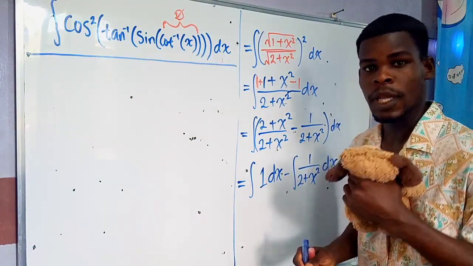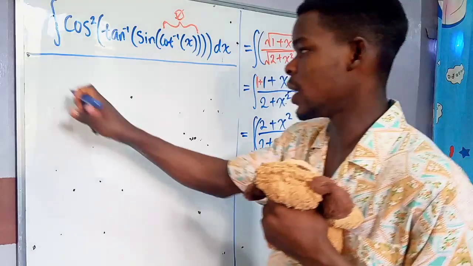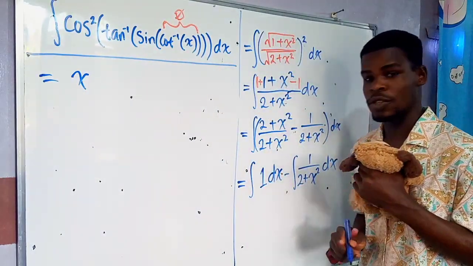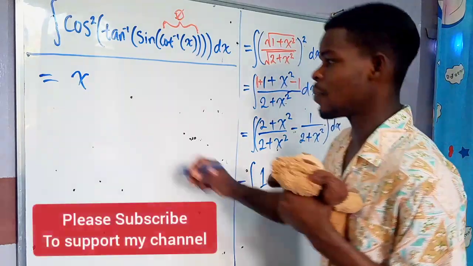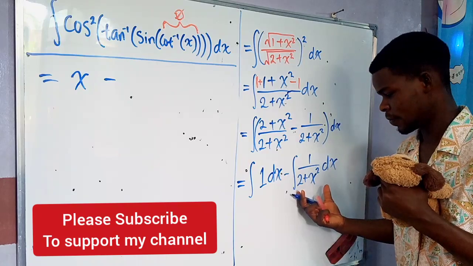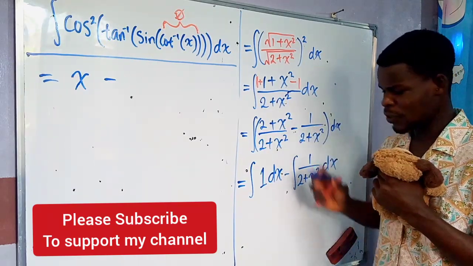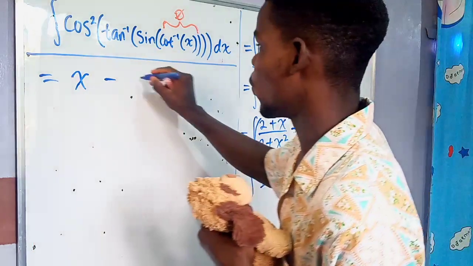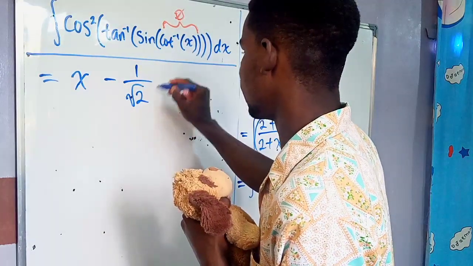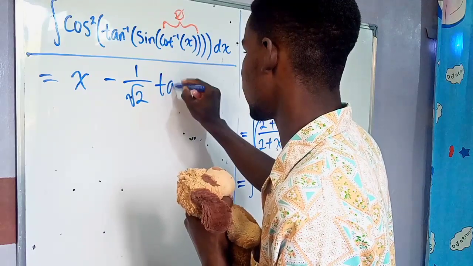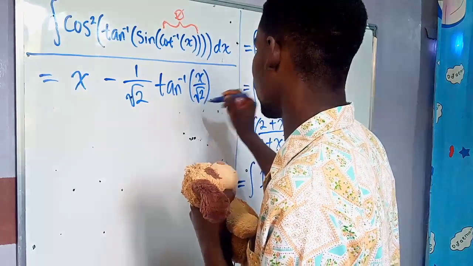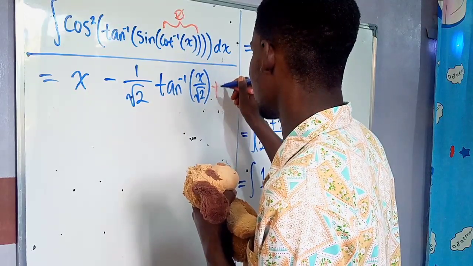Okay, so let's see. We have this to be the integral of 1 over the x variable, and of course that is just equal to x, right? Using the inverse power rule. And then we take that minus, well, the integral of this other function. If you like, I'll put the answer straight to you, and that is just 1 over the square root of 2, right? Times the inverse tangent of x over the square root of 2. And of course, when we are done integrating, we usually add an arbitrary constant.